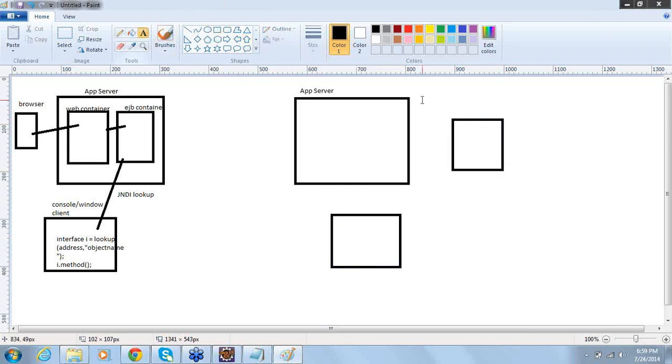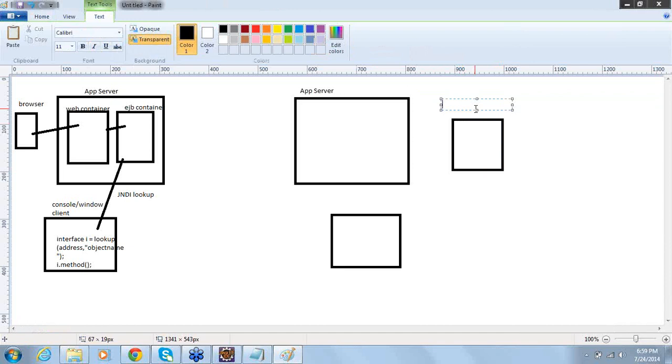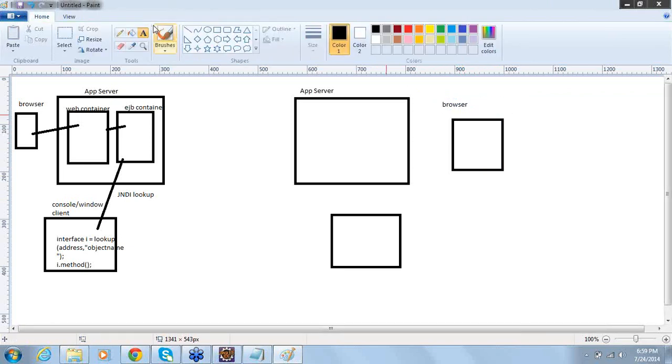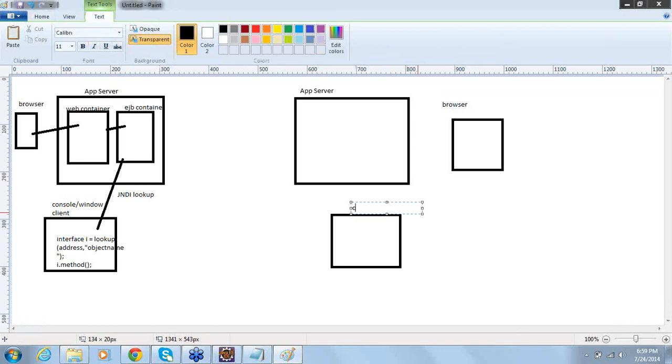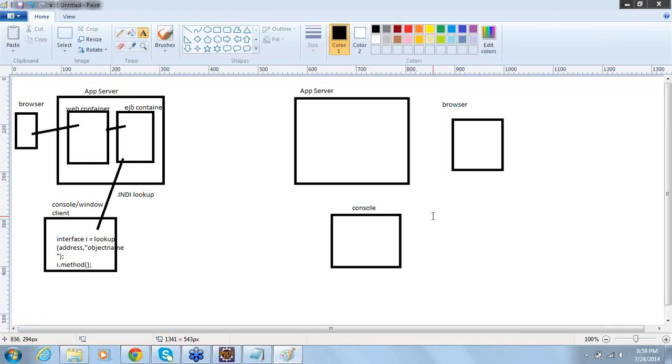I also have a console client. Now my next worry is, it will have both a web container as well as an EJB container. I got a web container. I got an EJB container.